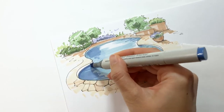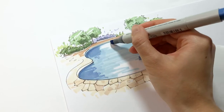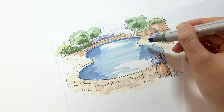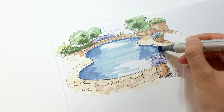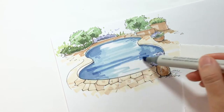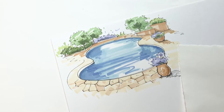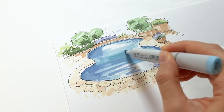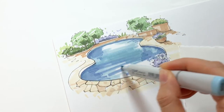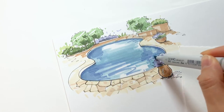The contrast here is not strong enough. Wait till the first layer of ink to dry, then use the same marker to repeat previous steps to add a darker value. Here I'm using the first light shade of blue again, but applying more pressure on the paper to blend the color. It will add a darker value while creating a slightly color gradient.